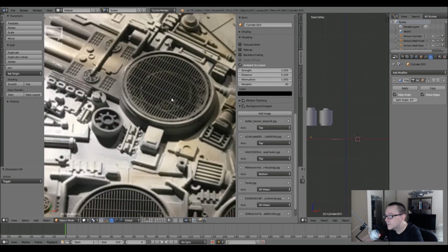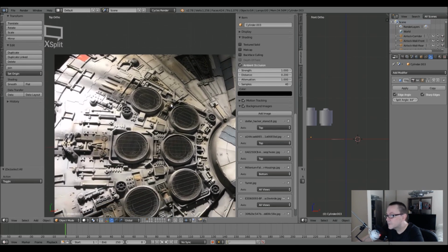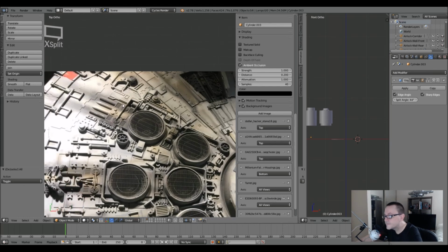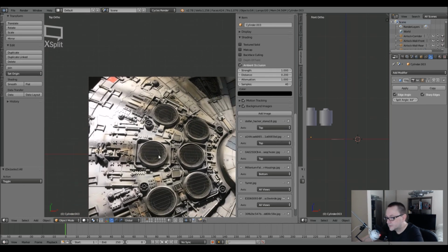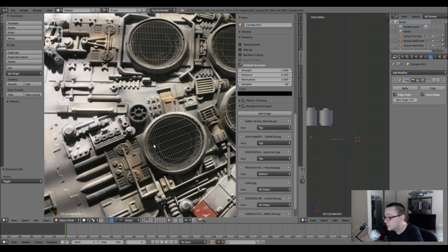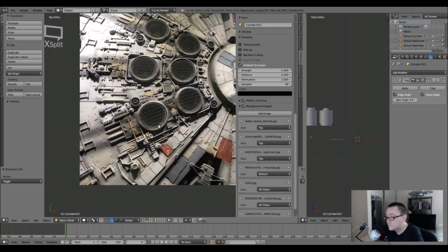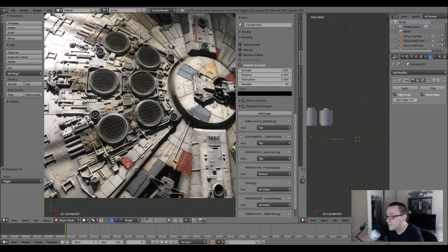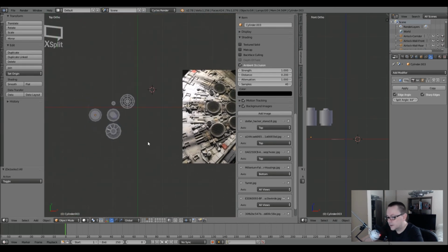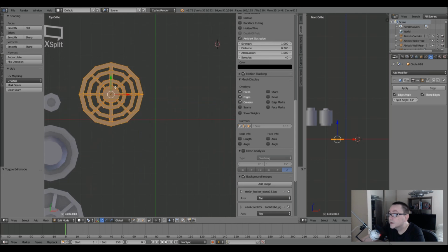Ooh, that's what I need to do. I need to build something underneath the grate. Kind of gives it a little more depth. There should be more pipes in there. So the rest of it is going to be random. I do want to make some panel door hatch looking things. So that's something. It's a start. So I've got pipes going. I got a couple little doodads there. This I don't know if I like, but meh.